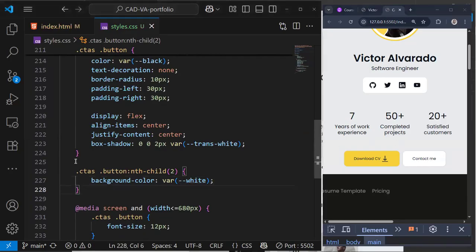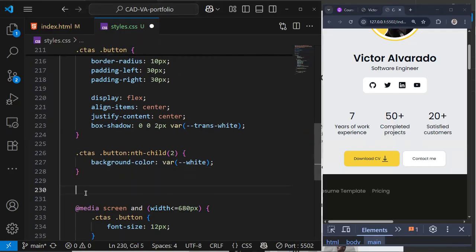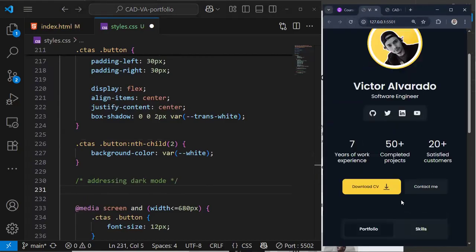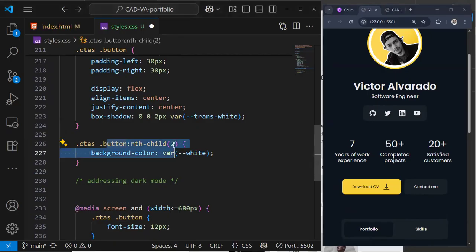So when we have dark mode, we need to address dark mode, because if you look here, you see that this button is the only thing that changes in dark mode. This one doesn't change. So we need to address the button, child number 2.